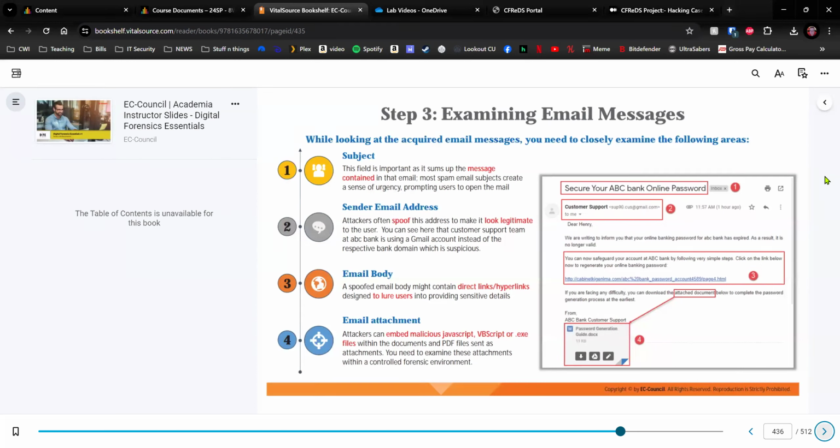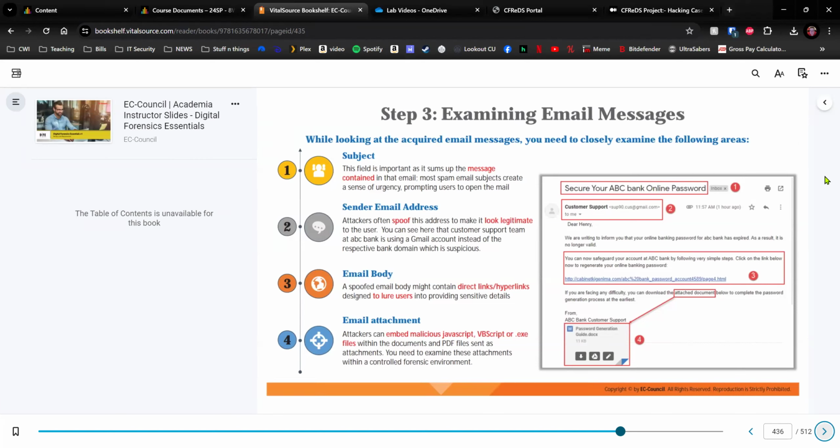A spoofed email body might contain direct links or hyperlinks designed to lure users into providing sensitive details. One thing that I also taught people was to hover over it to see where it's actually sending you, because sometimes you'll hover your mouse over that link and find out, oh, that's not actually where it's sending me, which is very common for these types of messages.